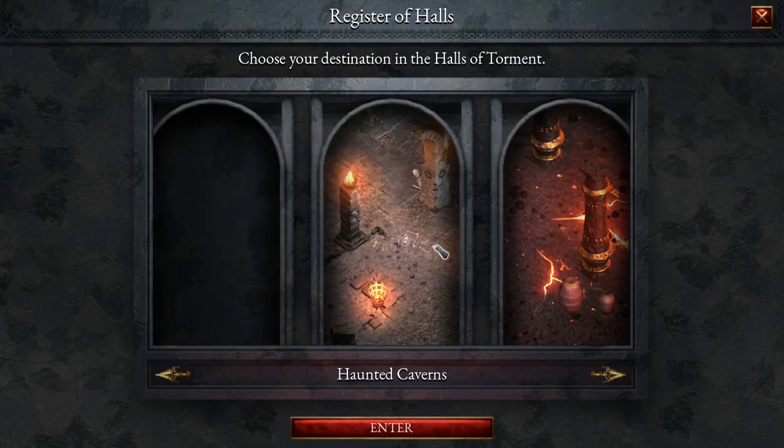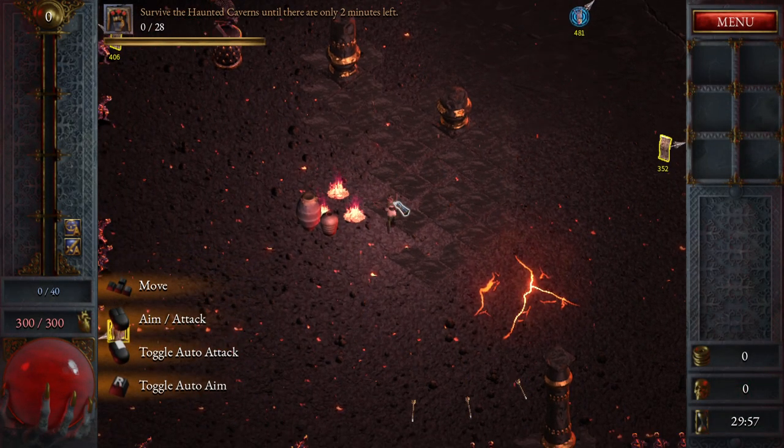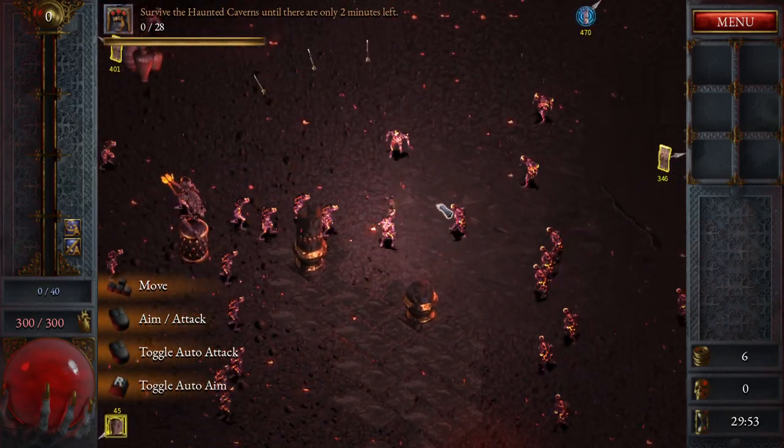So yep, today we're going to be... You know what? Let's try out the Ember Grounds. See how this goes. Waiting for this to load. Ooh. This place looks really cool.